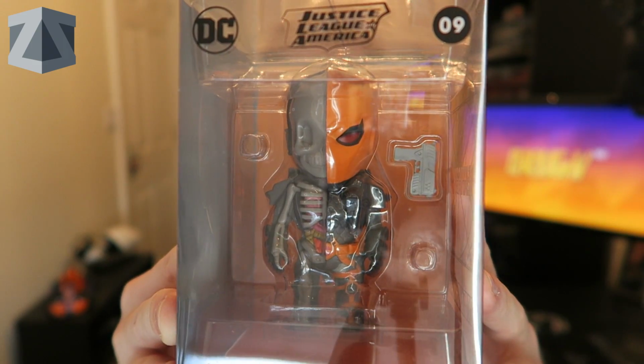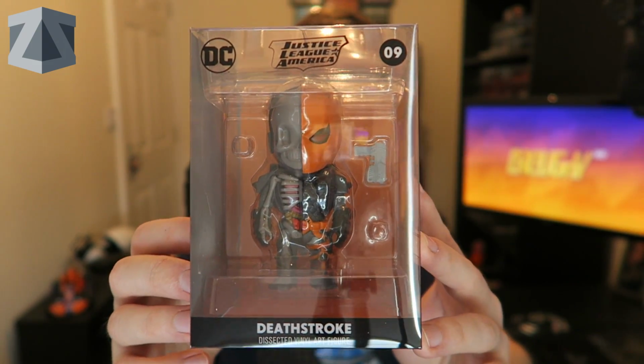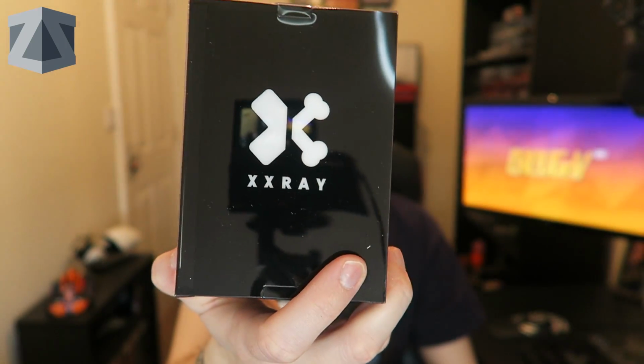Next up, quite a nice figure. This is a Justice League of America Deathstroke figure by XX-Ray, which I've never really heard of. I've never seen these sort of figures before, but looking at it, it does seem quite a good figure. Pretty decent to get.